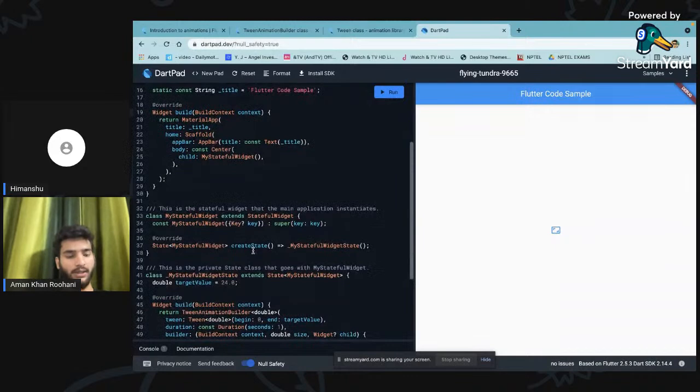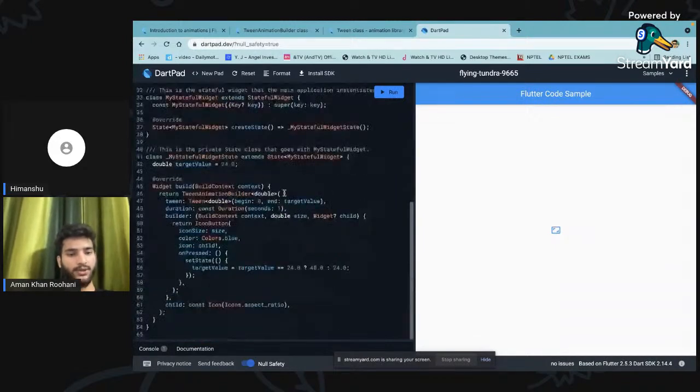So how is it working? We are using a tween animation builder here and we have provided a tween.